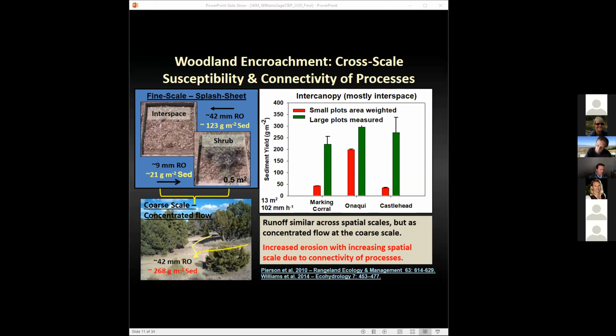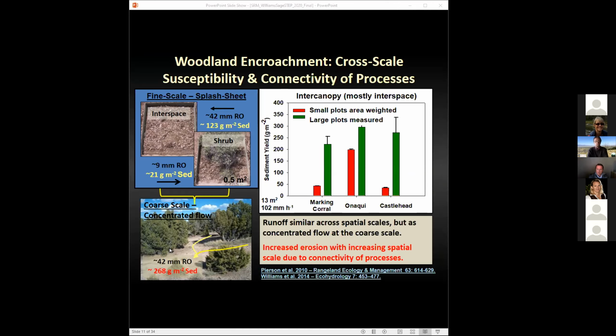One of the main things we were interested in for the woodland conditions is how runoff and erosion change across scales. Because as I mentioned in the conceptual model, and have come back to many times so far, it's really that connectivity of processes across scales that tells us something about how degraded these systems are. One way to do that is to take our measures from the small plot scale, interspaces and shrubs, look at cumulative runoff and erosion, which I have values shown to the left here, and then area weight that up over the larger spatial scale and compare it to what we measured at that large scale. We would expect runoff and erosion to probably increase for degraded conditions and maybe decrease for a well-vegetated site.